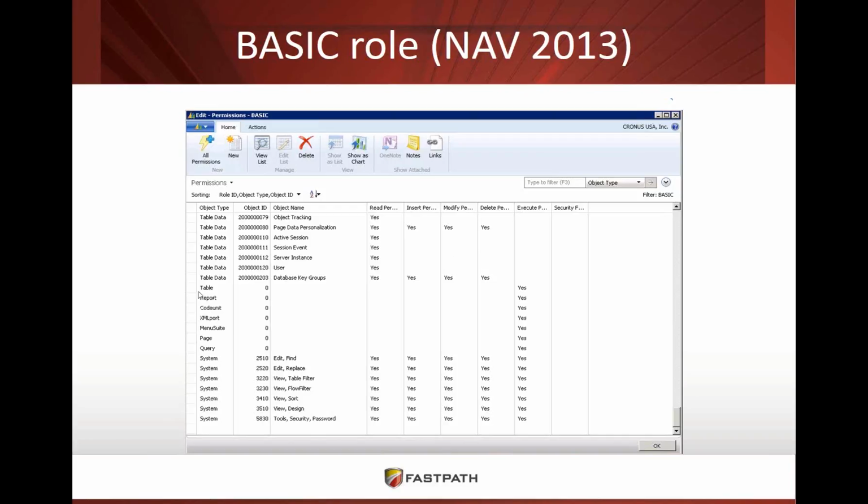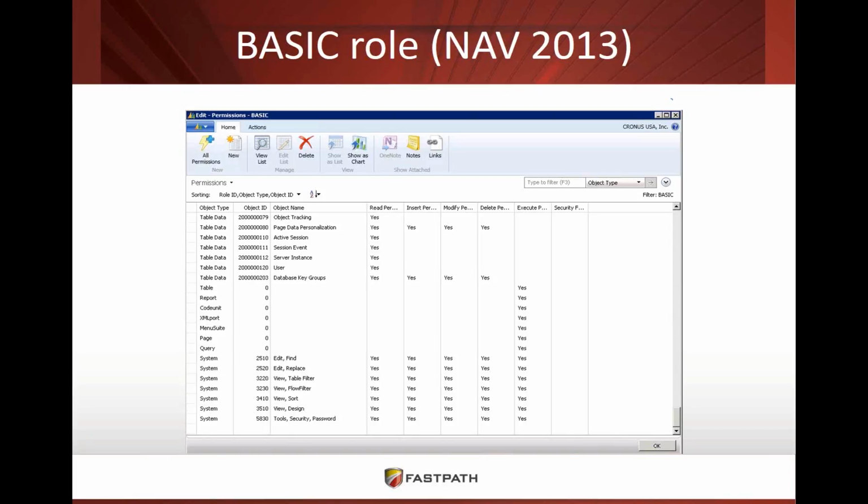And then if we follow that over and look at codeunit, for example, for all codeunits in Dynamics NAV, I have execute permission. So when you look at this out of the box with the basic permission set, I have access to all the codeunits, all the pages, everything inside Dynamics NAV except table data and the system object type. So really, where you're defining and setting up security is at the table data level, and that's where you want to focus. Where you're actually going to assign permission is at that table data object level.